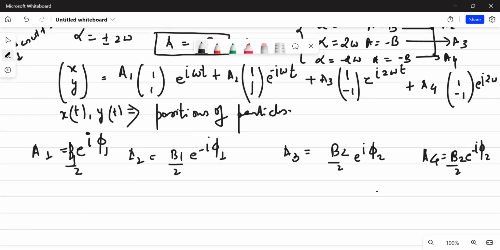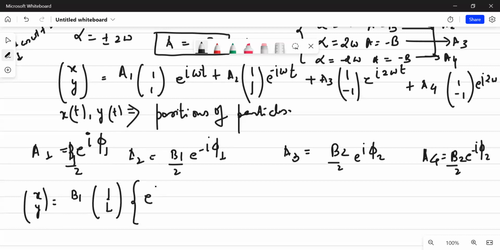हाँ भैया. Okay, now if you replace all these things up, what you'll get? You'll get b1, and this is 1 comma 1. Okay, this is 1 comma 1. Is b1 को यहां लेके जाओ, let's say इधर. So b1 by 2, ये e की पावर माइनस e की पावर आयोटा phi 1 इससे मल्टीप्लाई होगा, तो ये आएगा e की पावर आयोटा ओमेगा टी प्लस आयोटा phi 1. थोड़ा ध्यान से देखते हैं.